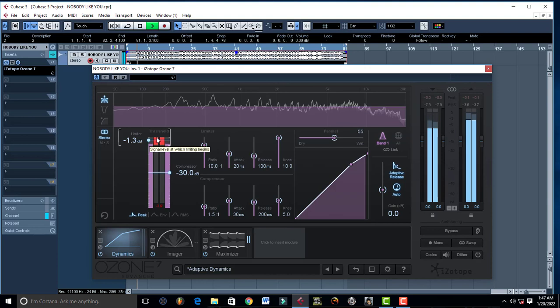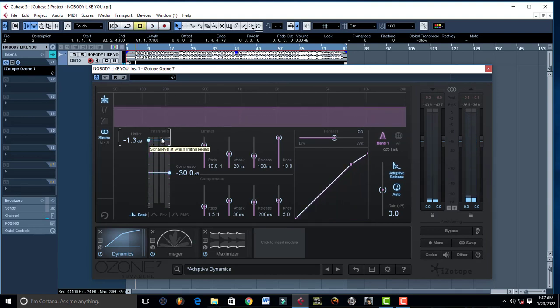You are the greatest. So this is where our limiting has begun. Do not set your limiting all the way to negative 33. You are going to destroy your sound. Set it up at a lower limiting level, just like that. 1.5 is okay, so I'm gonna set it 1.4, 1.5.